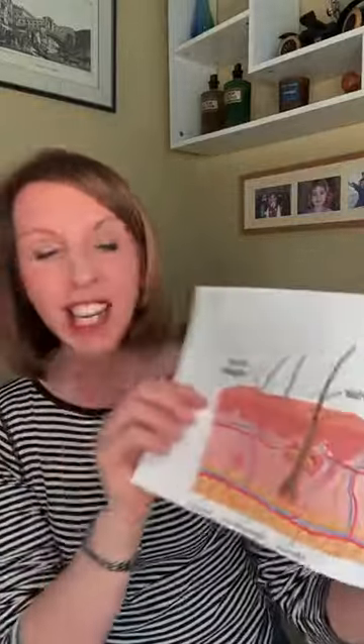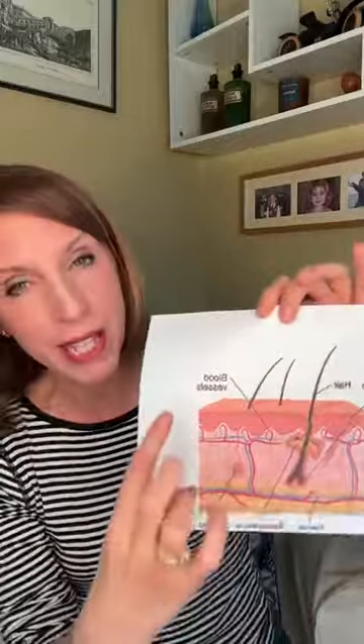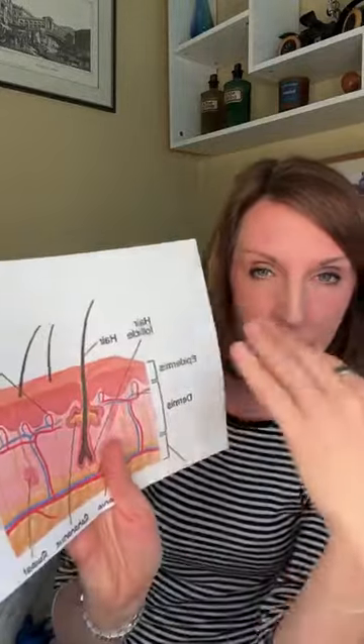This is a picture — you can google a diagram of the skin. Someone's taken a piece of skin and cut it, so this is the top of the skin. Most of us have fine hairs everywhere, and hairs have a function — they help to insulate and keep us warmer. You'll see blue and red lines, which are the blood vessels, and then there's the epidermis on top, which is the protective layer, and the dermis where there are lots of nerves, sweat glands, and more.